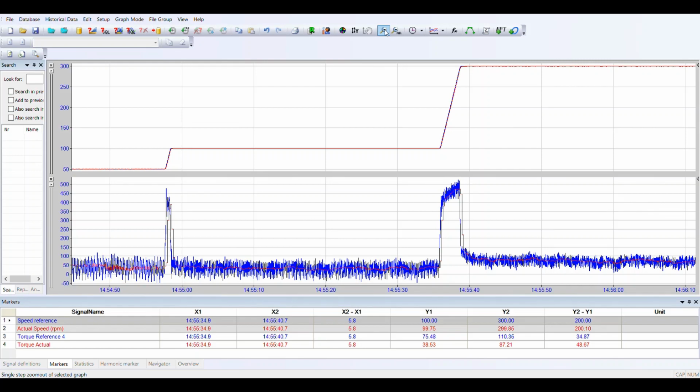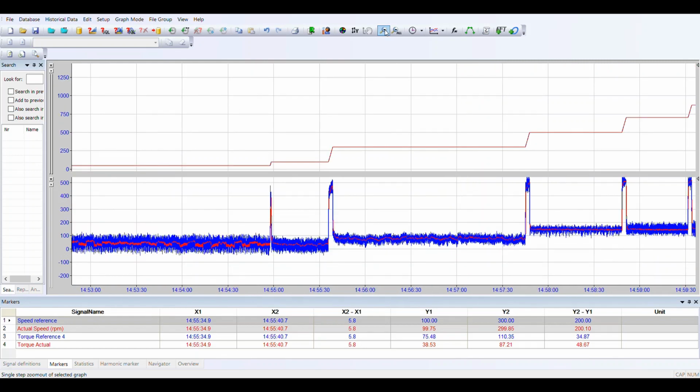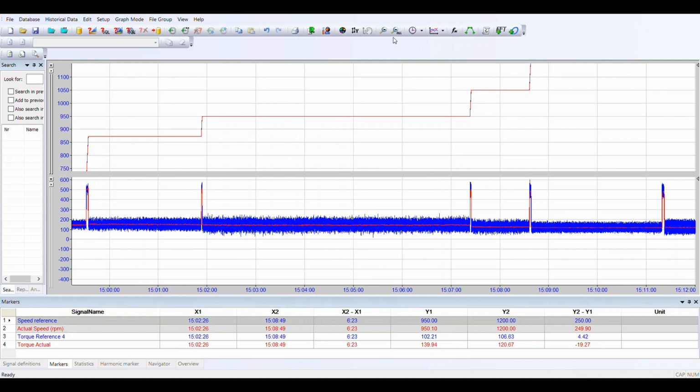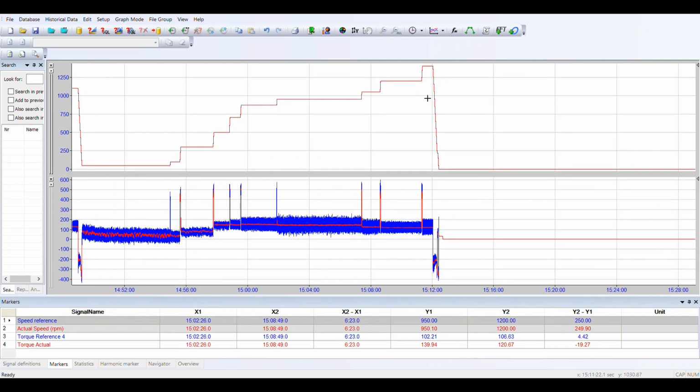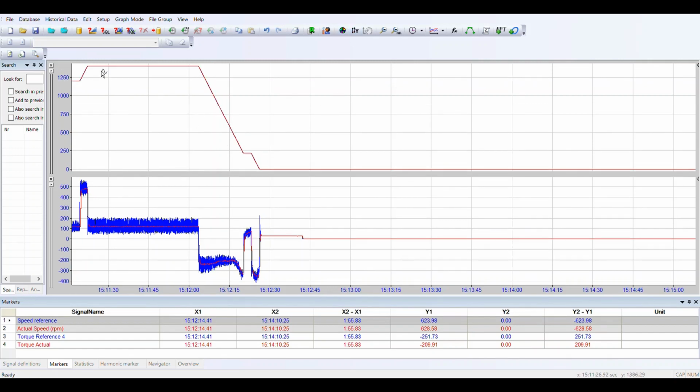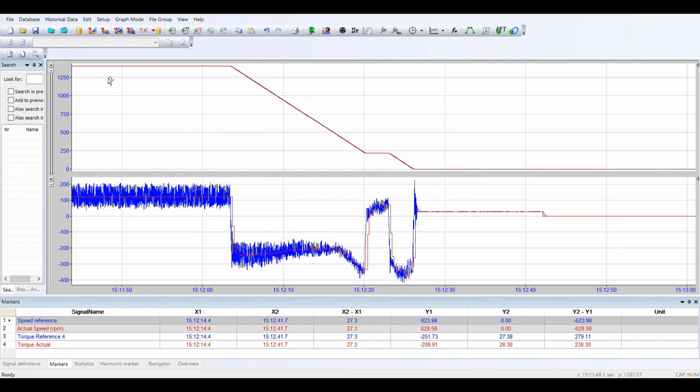Now guess what would happen when we are decelerating the motor. So similar is the case for all these step changes. It would be interesting to see what happens during deceleration. Now see here, the motor was running at a speed of, check the marker, 1400 RPM, and from 1400 the speed reference has been changed to 214 RPM, right?